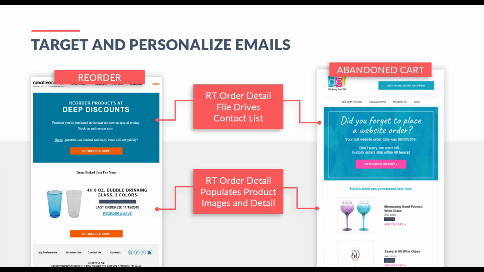But on the right-hand side, we're engaging the subscribers who added items to their cart but didn't follow through with that purchase. So they can either purchase the entire cart if they were still interested, or they can pick and choose items from that cart to be able to purchase. Within that email, we give them the ability to do either one.